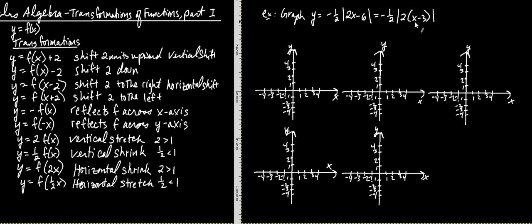So the basic underlying function is root x, or sorry, absolute value of x. So here we have y equals the absolute value of x. And then what's the next function going to be? So we're trying to build up to this. So it's going to be y equals the absolute value of 2x, right? I'm just doing one step at a time. So that's the second function. And then we're going to replace x with x minus 3. So the next one's going to be y equals the absolute value of 2 times x minus 3.